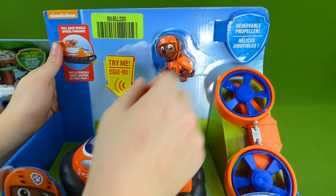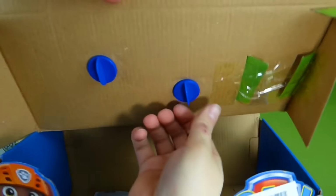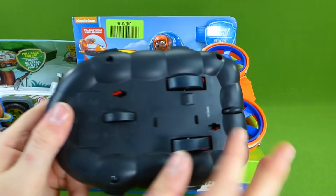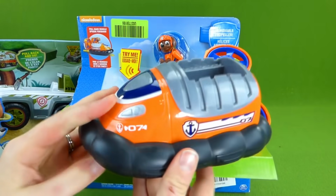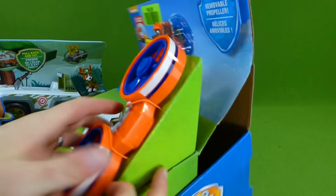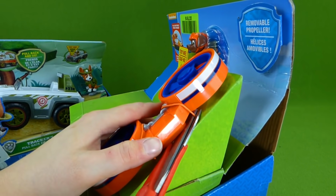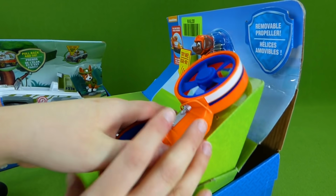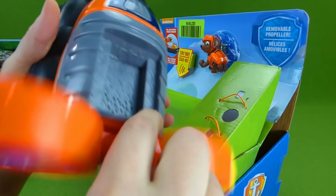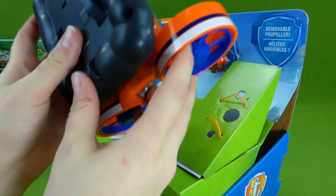So let's get Zuma out of the box. There we go. I'm going to turn this. And here is the vehicle, and it's got wheels on the bottom. And we've got to get his propellers out. Use the scissors right here. And we're gonna pop this right on the back. And you gotta do it till it snaps.